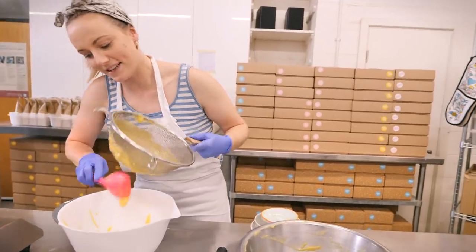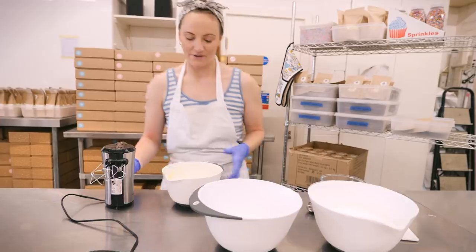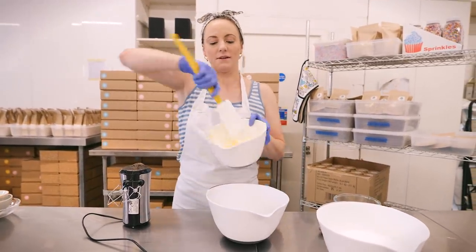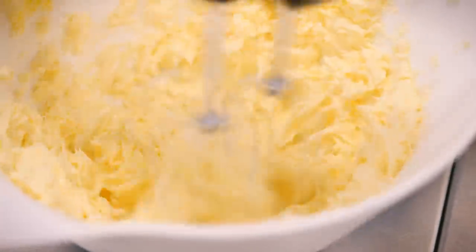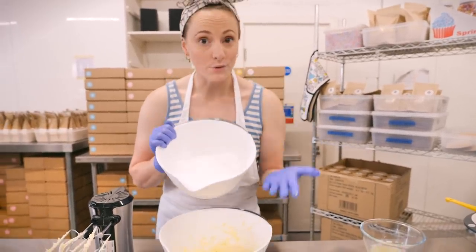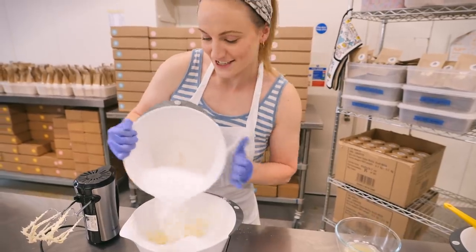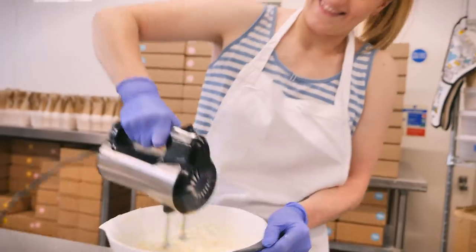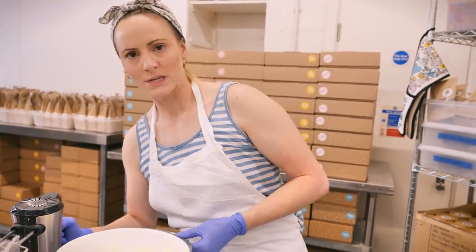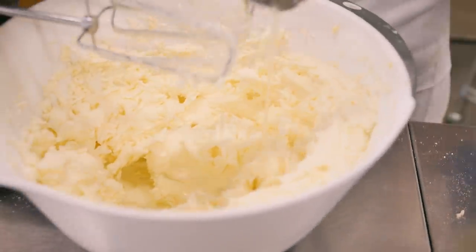The curd is done — it looks beautiful, such a lovely summery color, and it smells incredible. I'm going to leave that to cool down and now we're going to whip up some lemon buttercream for the filling of the cake. As always with buttercream, we're using really soft butter because we want it to whip up — if it's hard, it's not going to whip. Once you've whipped your butter for about five minutes until lovely and smooth, start adding sifted icing sugar in two halves, beating really well between each addition. It's looking lovely but pretty stiff and not lemony yet, so now's the perfect time to add lemon juice, tablespoon at a time, until the icing is the consistency you want.